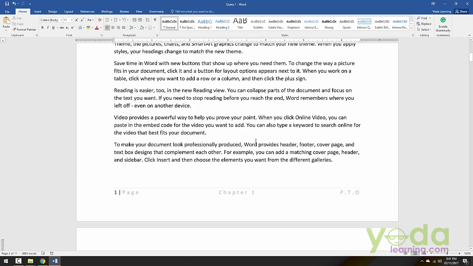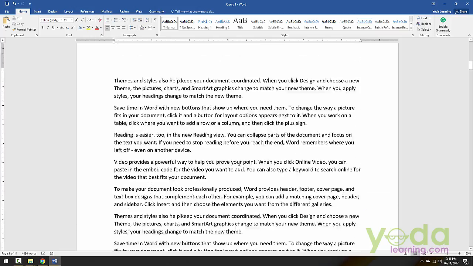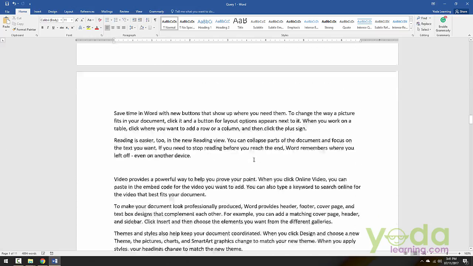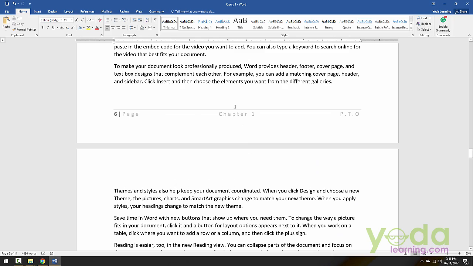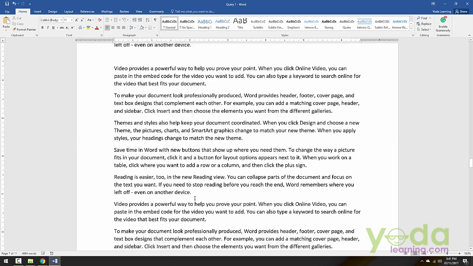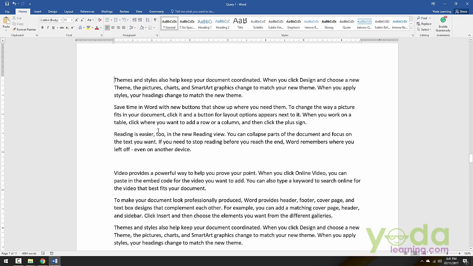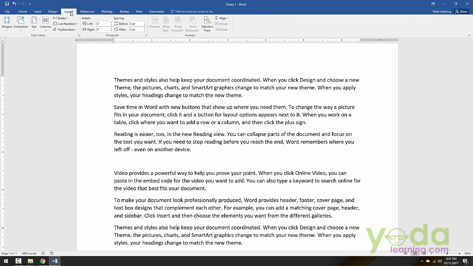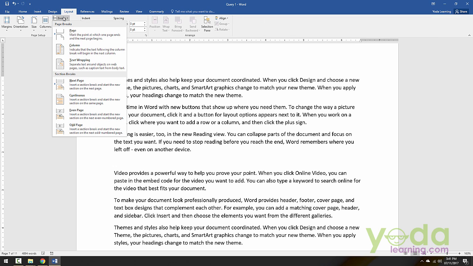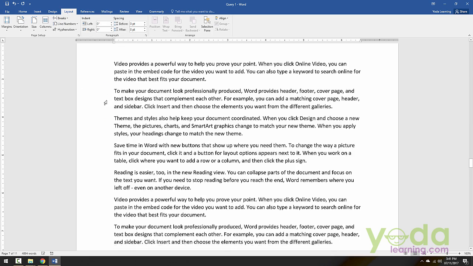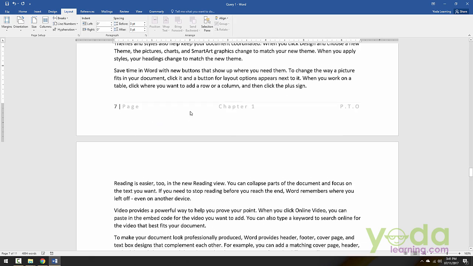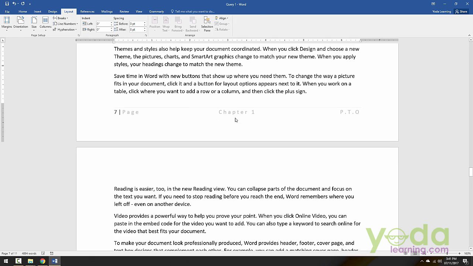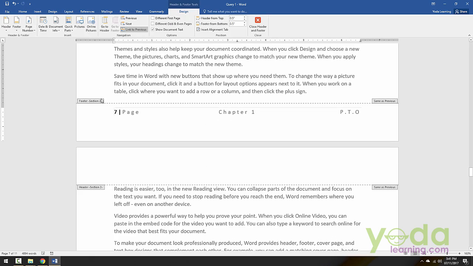I'll close this. Now what I wish over here is, from the 7th page I wish to have a new footer. Simply I'll keep the cursor on the 7th page, the first line. I'll go to layout, break, and under break option I'll be using next page, that is section break next page. So when I click on that, automatically a new section is being created, but which is not visible in the normal screen. Just double click on the footer and there it is. We could see the section.